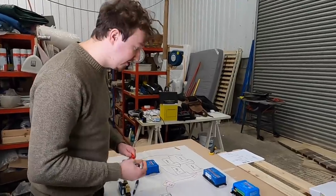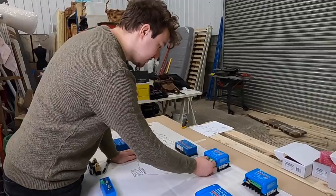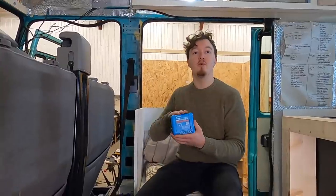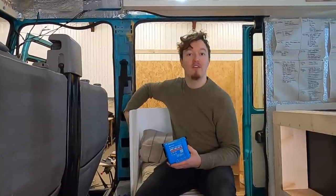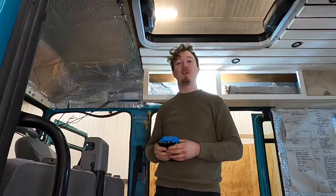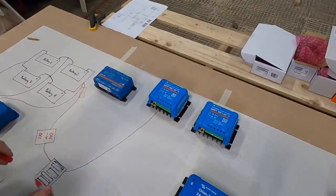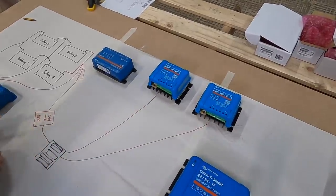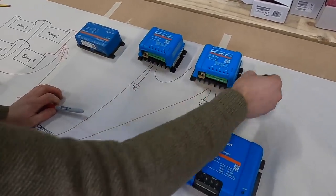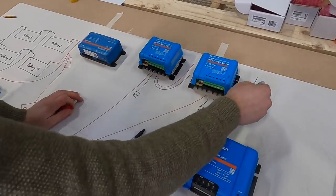From that we're going to go out to our first thing, one of our MPPT chargers. We've gone for the Victron Smart Solar MPPT, which is super clever and has a multi-stage adaptive charge program — it reads what your batteries need and gives them that power. We've gone for two because we have two different sets of solar panels on the roof, and they are the most efficient way of using that power. Our two MPPTs will be mounted behind the driver's seat, with the cables running up through the roof to the roof rack in a waterproof seal. Each MPPT is fused from the main battery bank and earthed back to it, with two sets of leads going up to the solar panels.